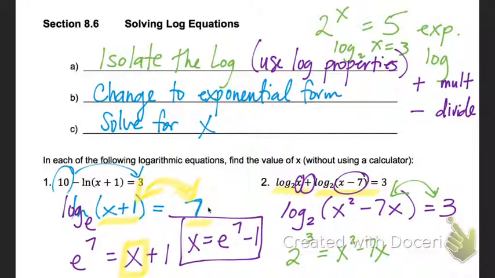So what is 2 to the 3rd power? 8. So I'm just going to rewrite this as 8. And when I'm factoring, I need to set it equal to 0, so I can rewrite this as x squared minus 7x minus 8 equals 0. And how would that factor? Oh, is this the trial and error? Yep. Is it plus 8 and then minus 1? Minus 8 plus 1.